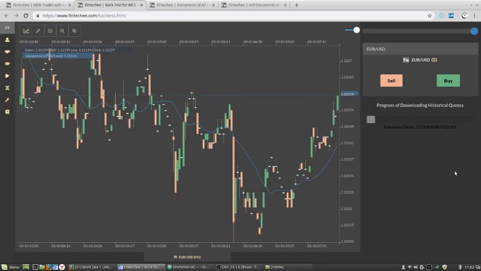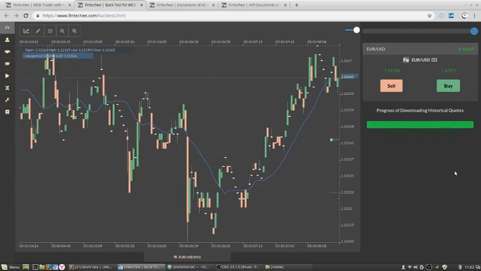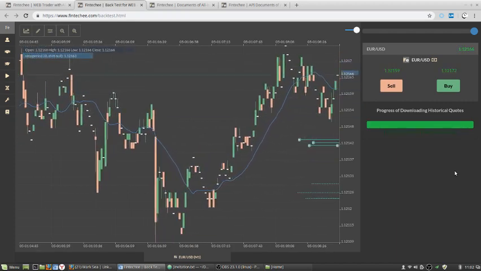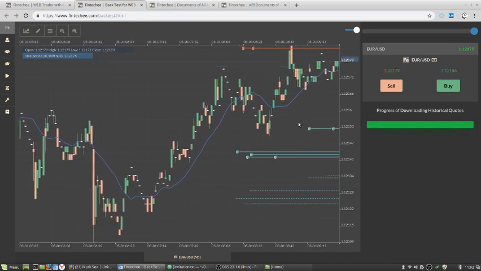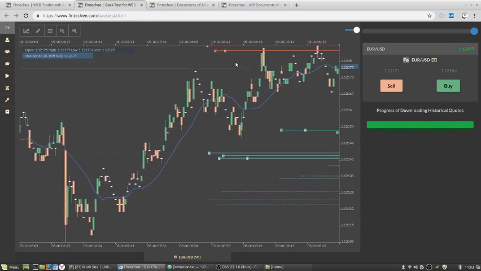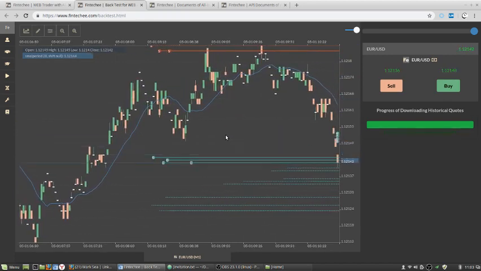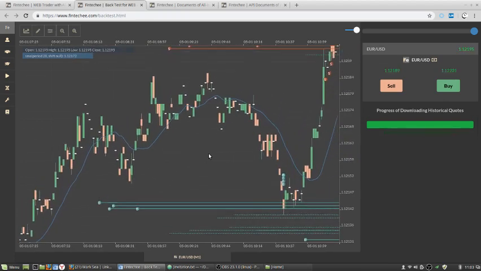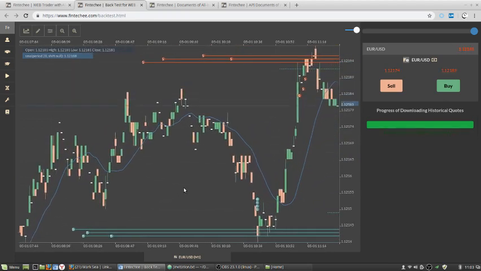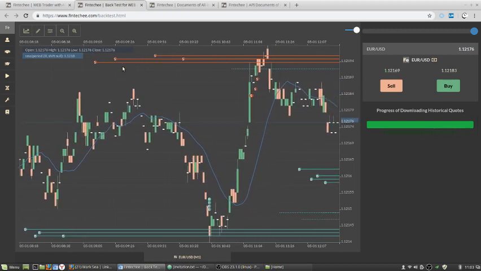It will download the historical data from the server, so we just need to wait. Okay, so it's running, and let me introduce what the elements mean. The blue circle means buy signal, and the red circle means sell signal.